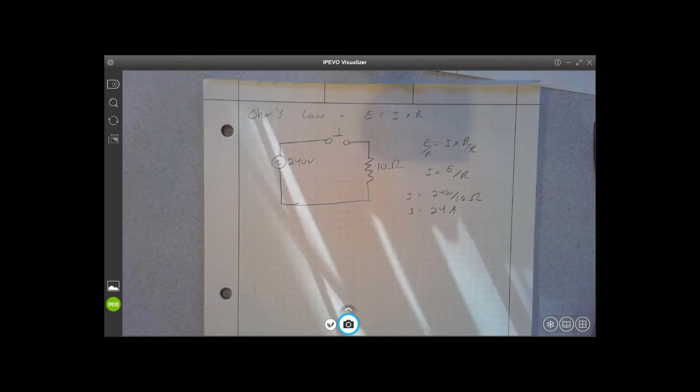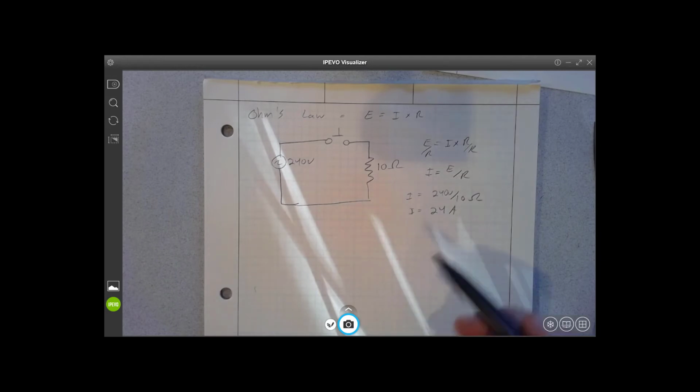And that would be useful to us if we're sizing the wires, checking to make sure that they can handle the current, or we're sizing fuses or circuit breakers. That ability to switch or to find current, voltage, or resistance, if we know the two others, is kind of a key basic understanding of electronic circuits.